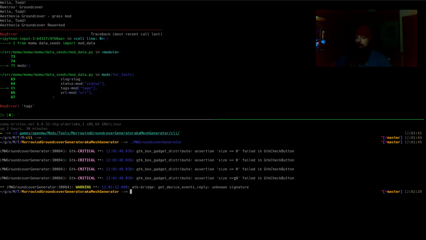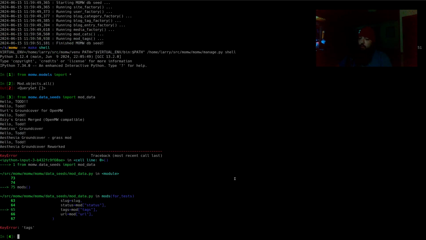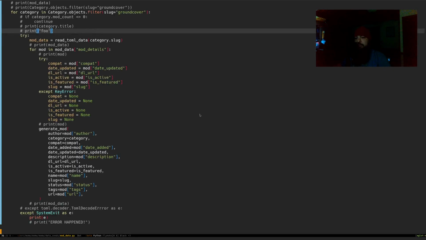And from my own personal experience, it's quite burdensome to create ground cover. So maybe we could take a little load off Random Pal and other content creators so they can focus on actually good content. And all right, key error tags. Not every mod has tags. Ooh, here we go with the lag again.